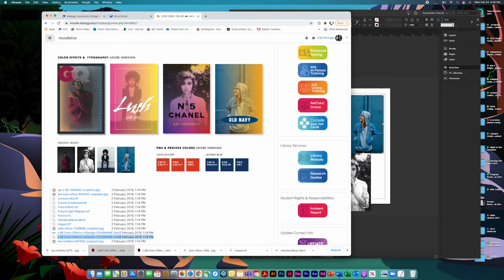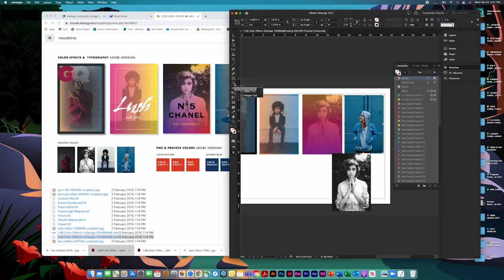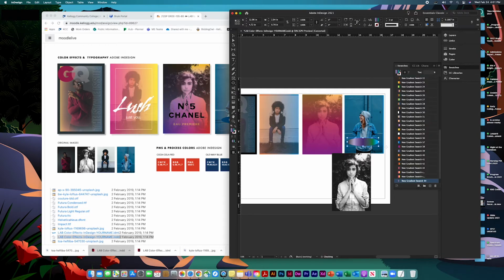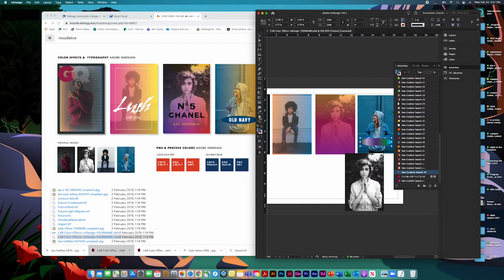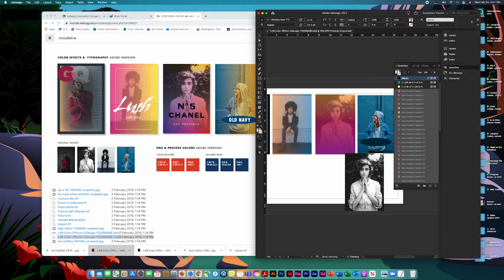On the last one, we've added a vector shape and the Old Navy logo. So if you grab your vector drawing tool to the ellipse tool, you can click and drag out that shape, and you can sample a color from that image with your eyedropper tool, and then you can click and drag out the text box on top of it and type in all caps Old Navy and style that text to match.